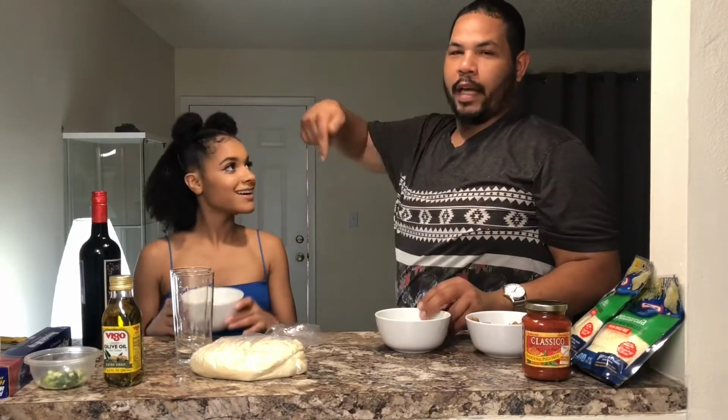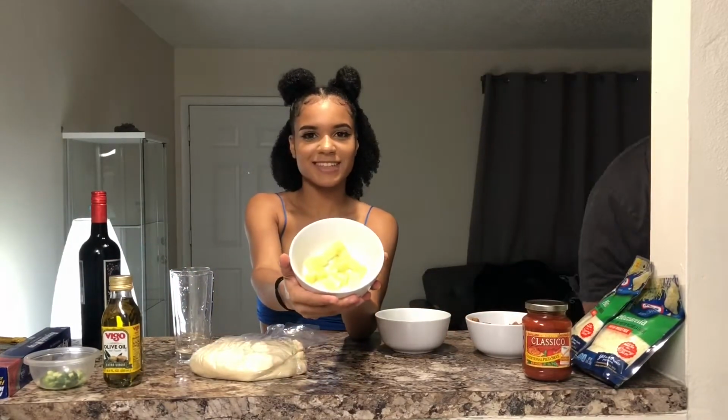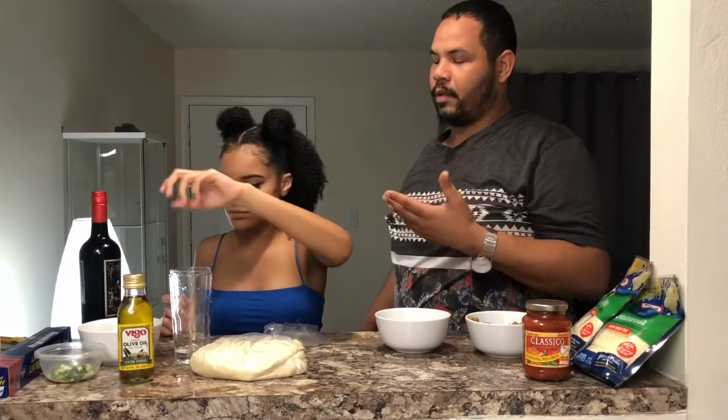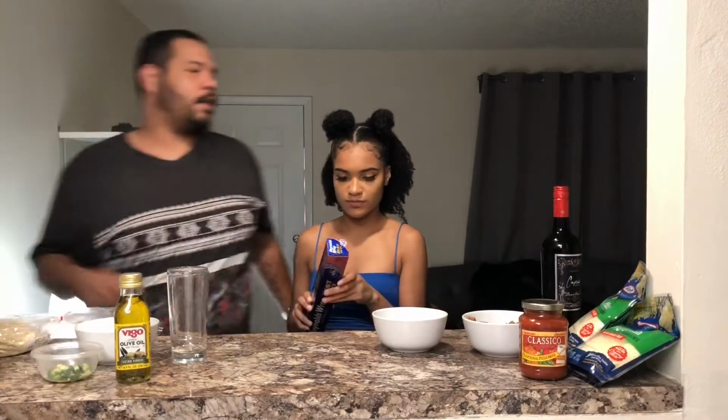This psychopath is having the rare and elusive pineapples. I don't know if you can see that or not. Jalapenos. I might put jalapenos on mine, I'm not sure. Jalapenos are definitely my idea, but she likes them too. And then wine. If you want to get the 4 ounce and flour, I'll get the wine going.